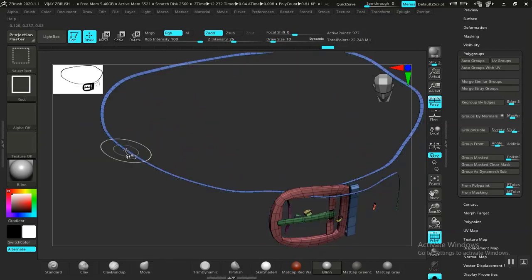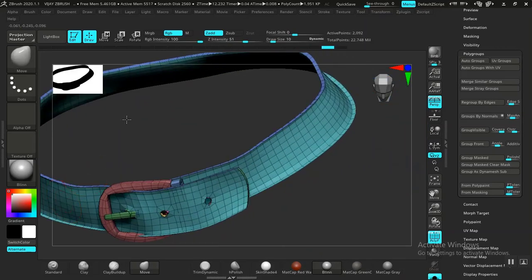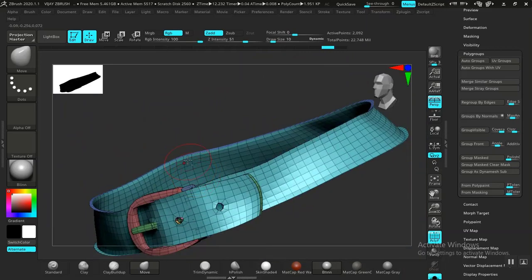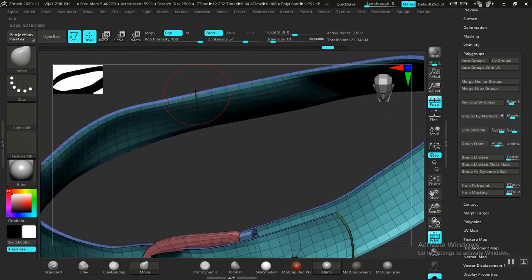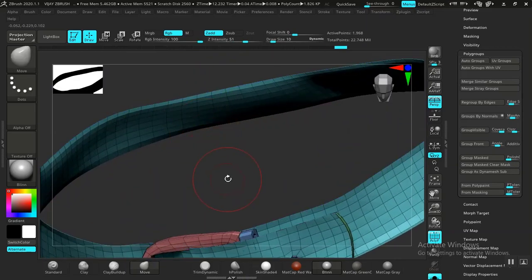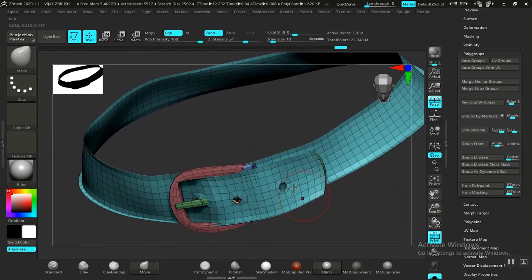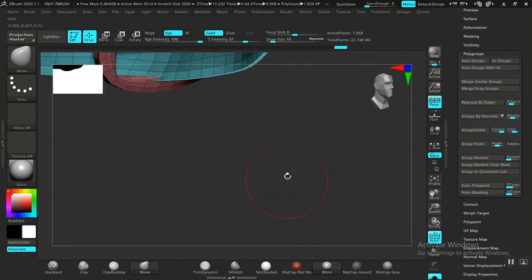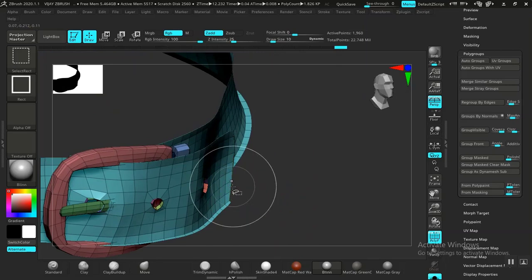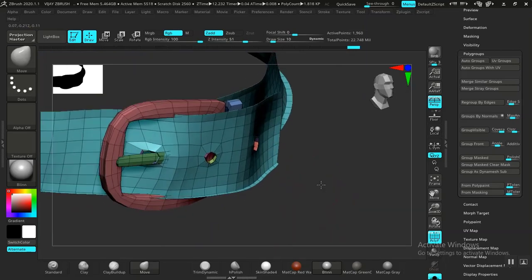So I would now select this edge. No, I need to select this edge. Yes, that edge. Okay, there's just an edge here, so let's select that edge too.